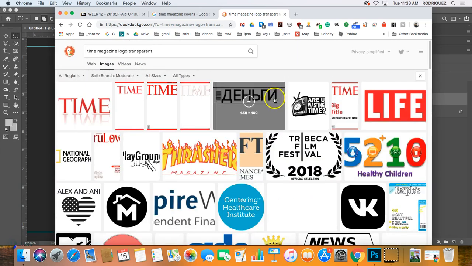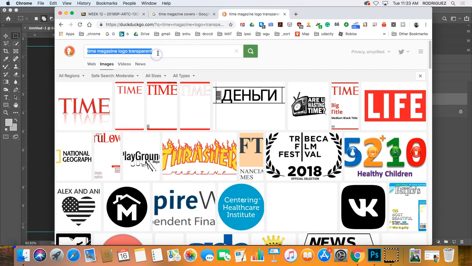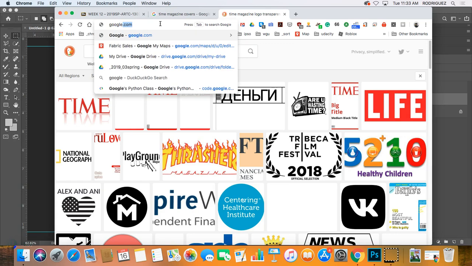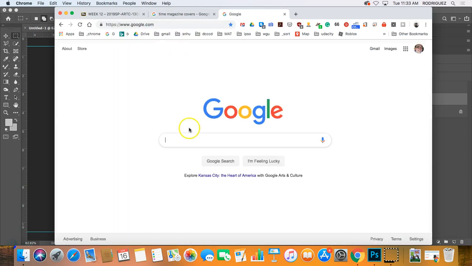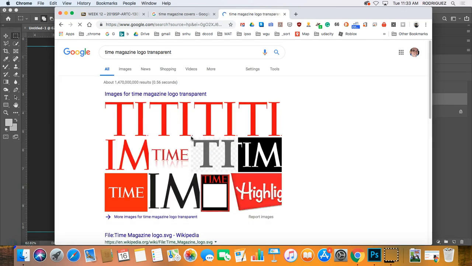I think part of the problem is that my search engine is not currently Google. It's a safer one. Unfortunately, because it's safer, it's DuckDuckGo, I don't get all the results that I want.